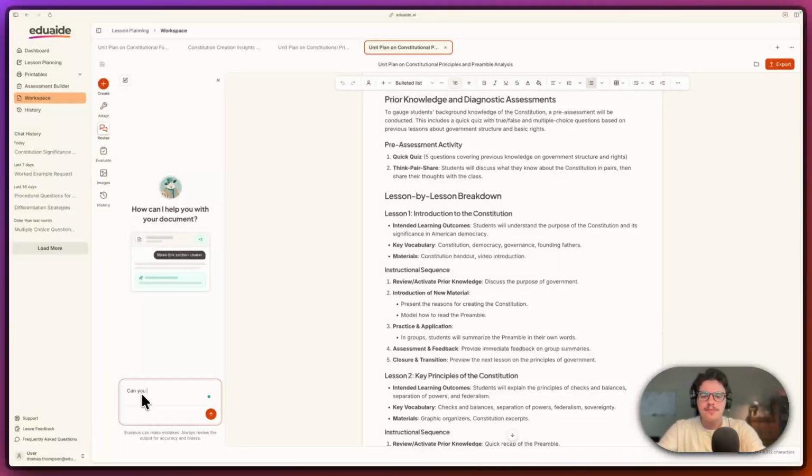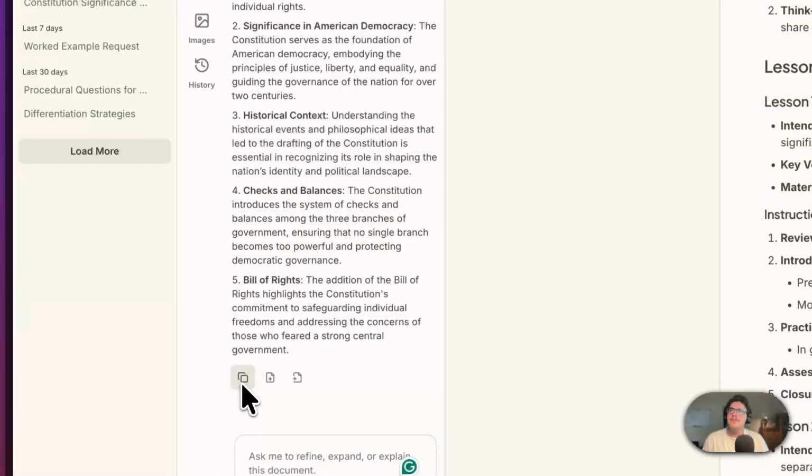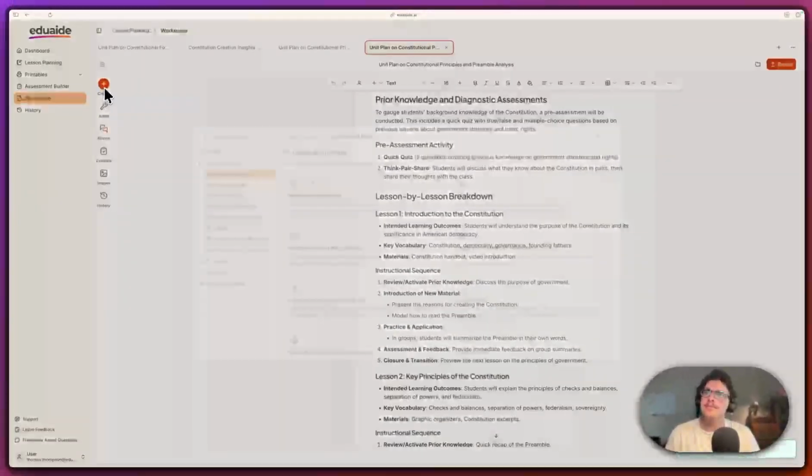Can you provide me with a topic statement I can use to create an informative text for background and context tied to the following objective. So now I have a set of topic statements that I can now copy, and I'll hit create here.